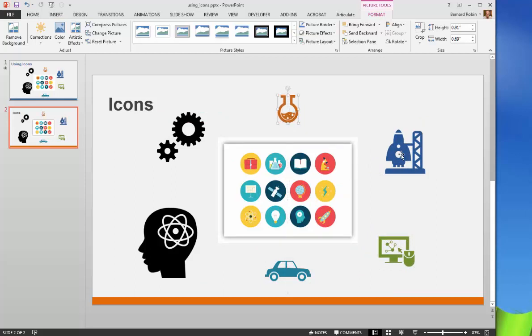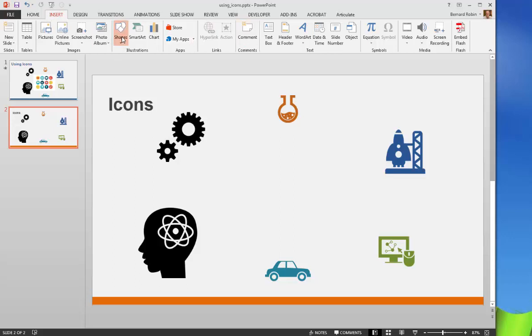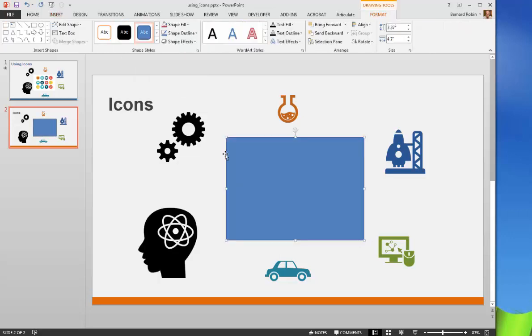So now I have my icons arranged in a circle around the main graphic, but there are some things I want to change about this. So I'm actually going to get rid of this. I don't really want to use a square full of icons. I used that earlier for illustrative purposes, but I just want to change that, and instead I'm going to go to the insert menu and I'm going to create a shape, and I'm going to put some text inside that shape. And there are shape styles within PowerPoint.